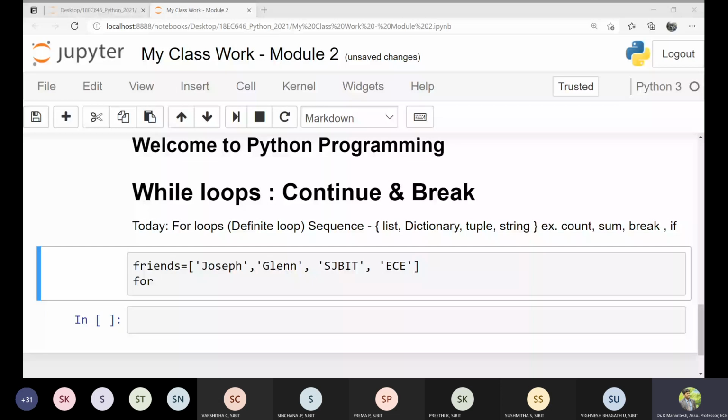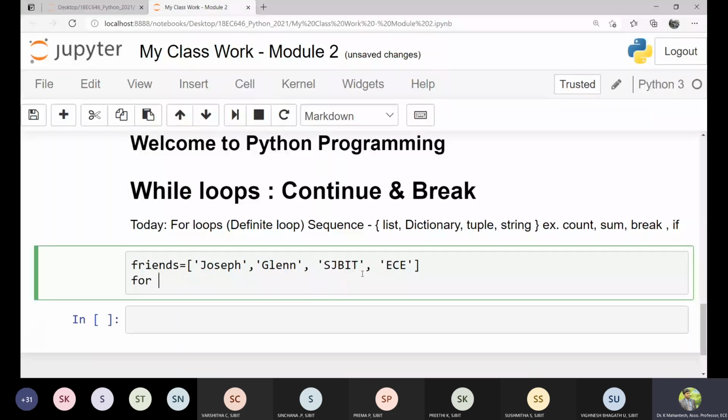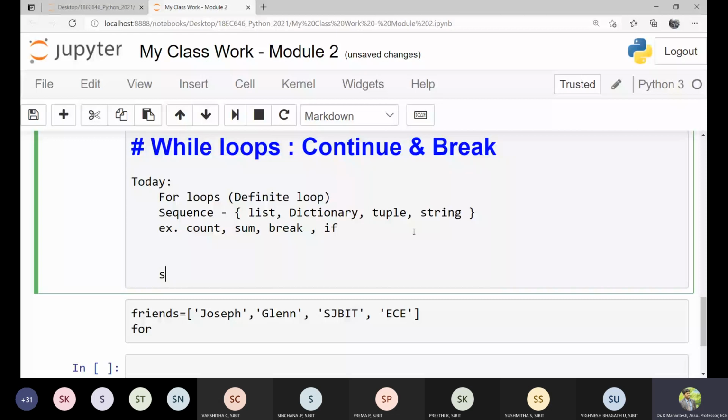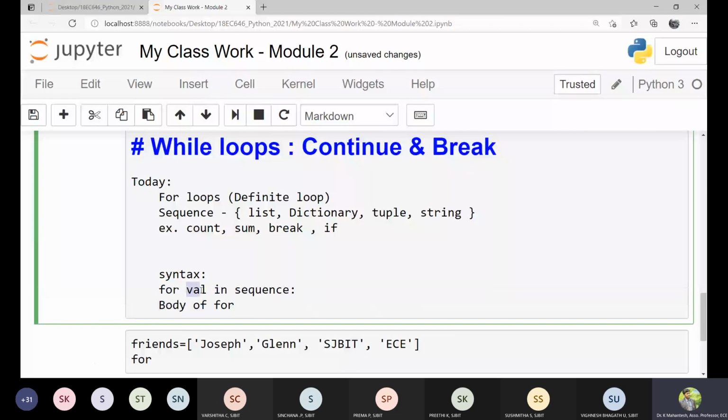So the for loop is something like this. I'll put the syntax here. The syntax of the for loop is like this: for value in sequence colon. Understand, for value in sequence.